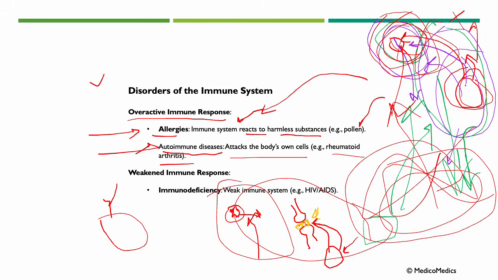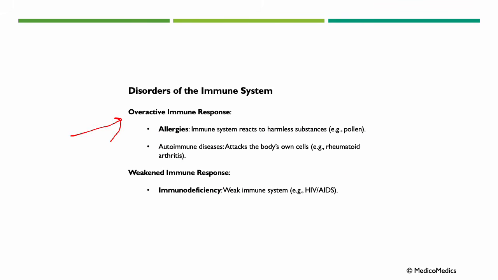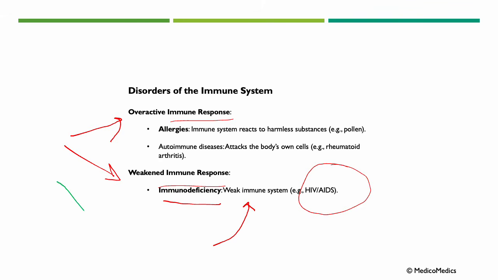We can also have the opposite. So we talked about overactive immune response. We can have a weakened immune response. We call it immunodeficiency, like having HIV. So the idea here is HIV as a virus enters into its host cells and it targets specifically. We're not going into detail and you don't need to memorize this, just an idea. We talked about T cells and we talked about B cells, which make up the main parts of our adaptive immune system.